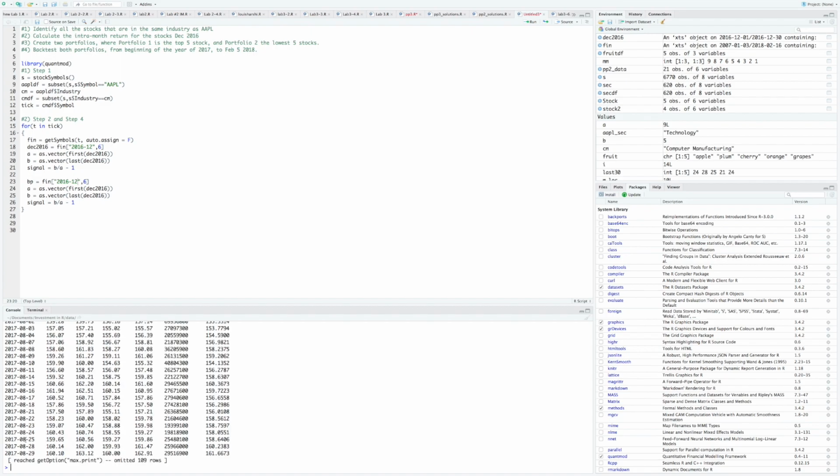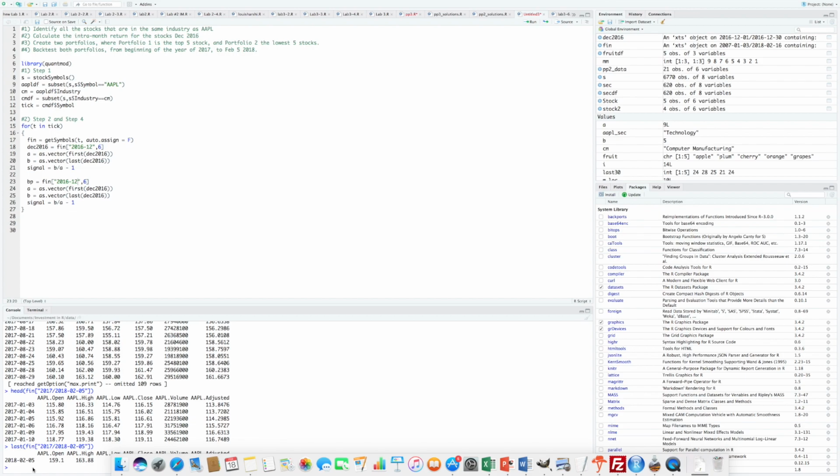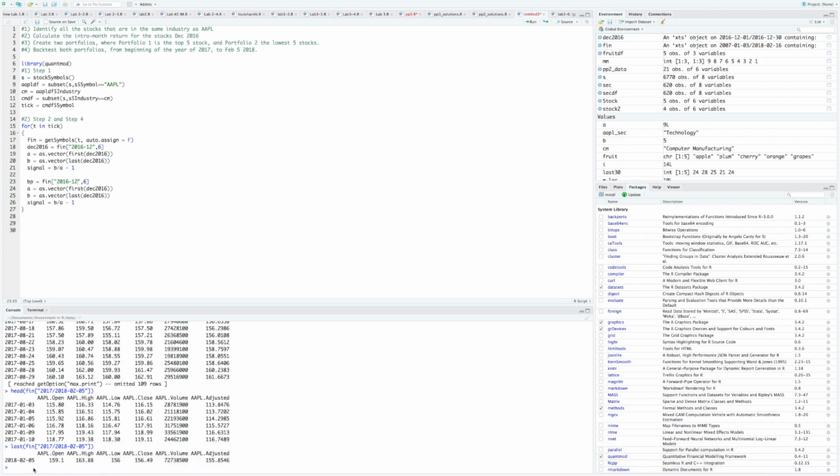And to show you, let me run it on the head and tail so you can get a good picture of it. If I run this command, enter head, you will see the first value I get is January 3rd, 2017. Again, January 3rd, 2017 was the first trading day of the year 2017. I don't need to know the exact day. QuantMod will figure that out for me. Now, if I run the same command, but this time on last, you now see the last item of data I have is the exact date I wanted, February 5th, 2018. I'm ready to go.